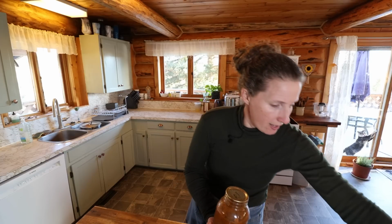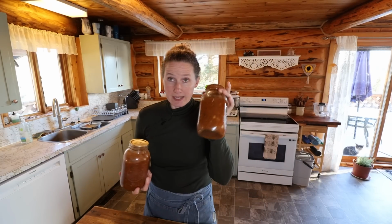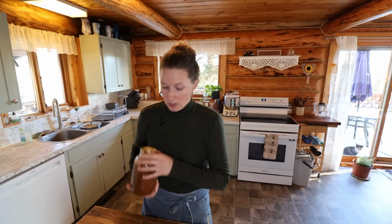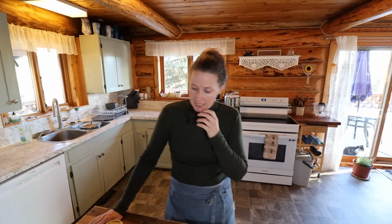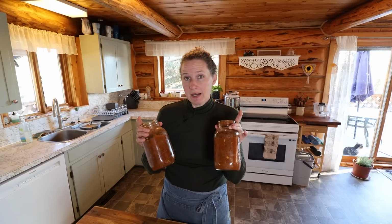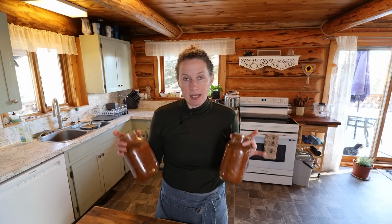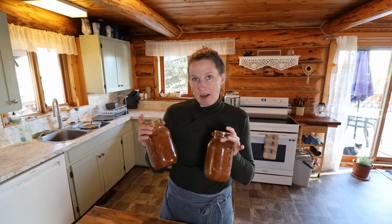One of the things that we did try, there's 2 here. We have our Sloppy Joe mix and our spaghetti sauce. So we've had both spaghettis and Sloppy Joes over the last couple of days. And we all agreed that I made both of these last year, and even though I used the same recipe, same method and everything, the ground beef tasted very different.